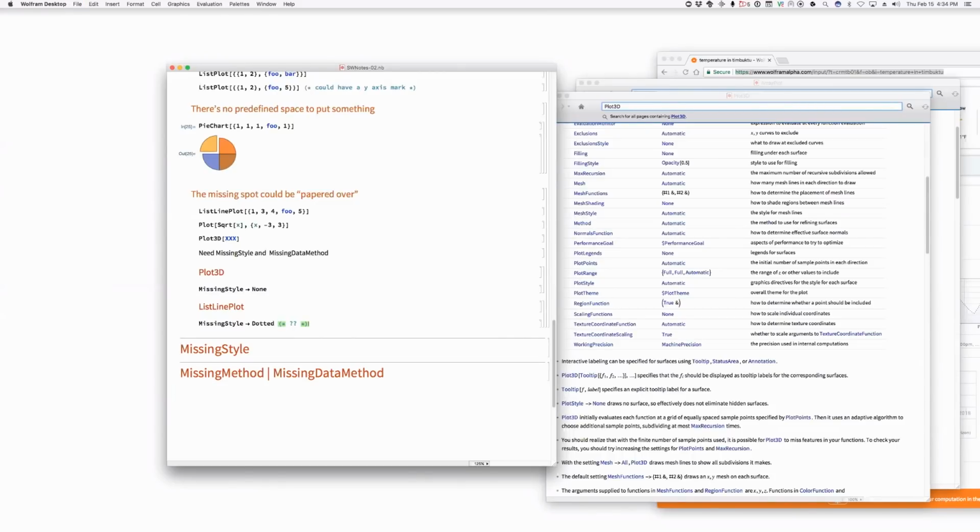I'm not opposed to that. I'm not sure how much work it would be to hook up, but I can definitely see a general outline of how we'd go about it. It's clearly useful to be able to do that, and certainly that should be possible. Missing style is dotted. Whether that should be the default, I'm not sure. I mean, there isn't any data there.